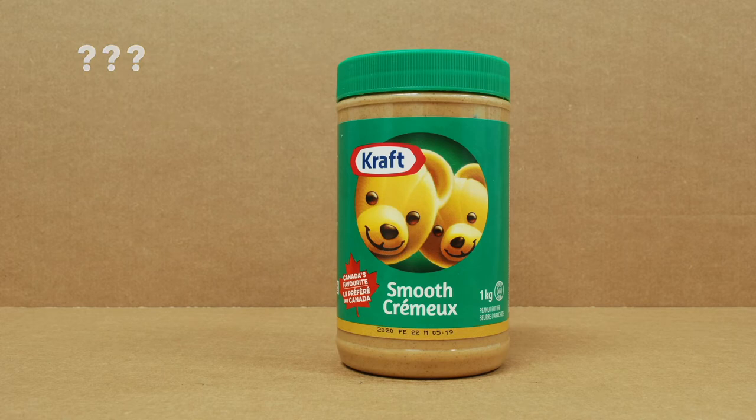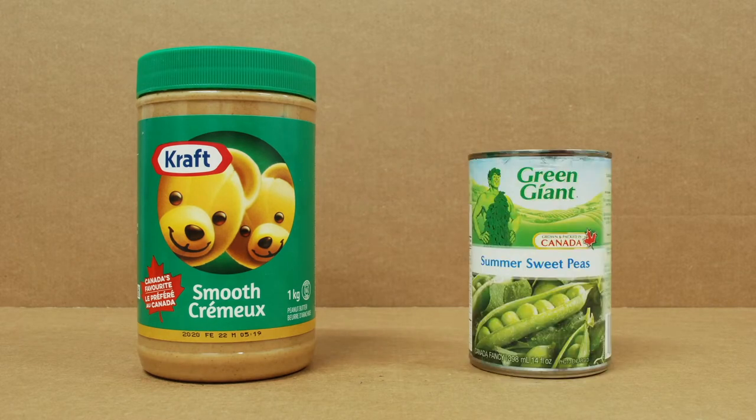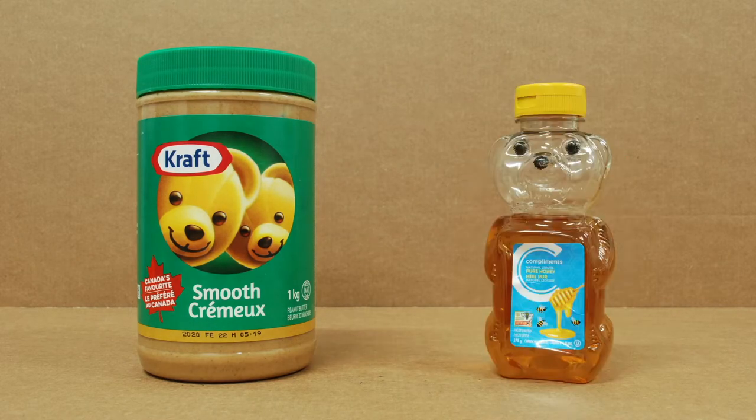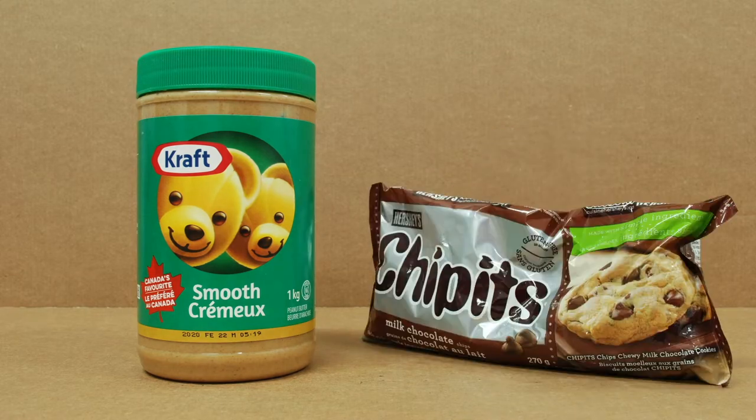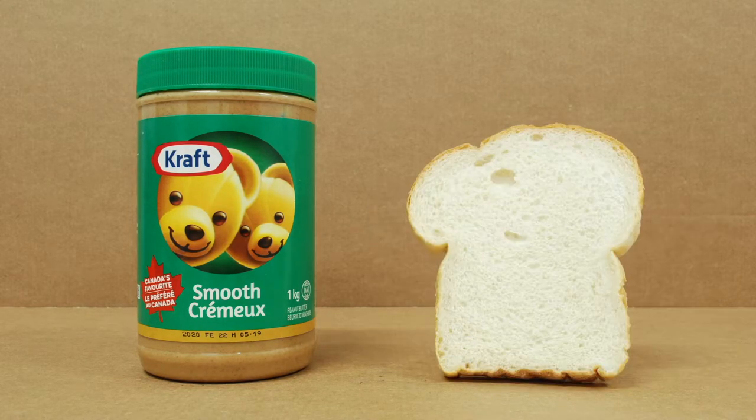And I don't know what those are. I'm really glad that it's not made of ground up teddy bears. Now for comparisons. Here is smooth peanut butter next to a can of green peas, mild salsa, some honey in a bear container, some icing, a can of pineapple soda, a bag of chocolate chips, and a slice of bread.